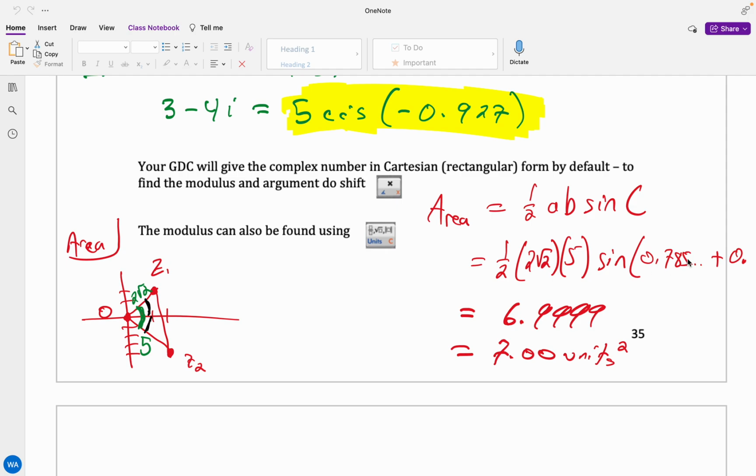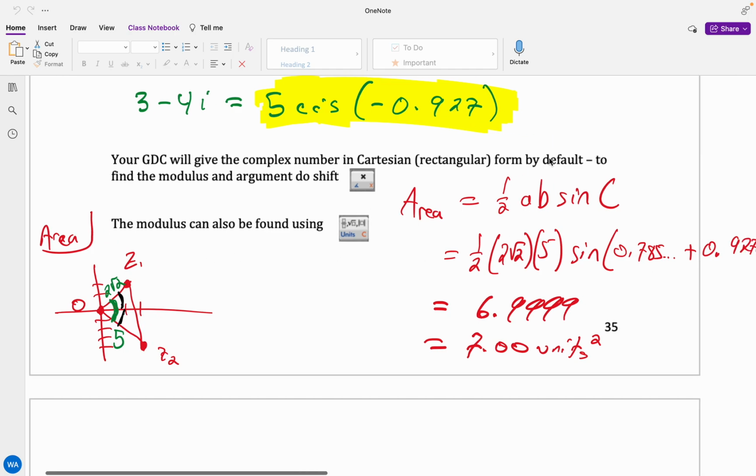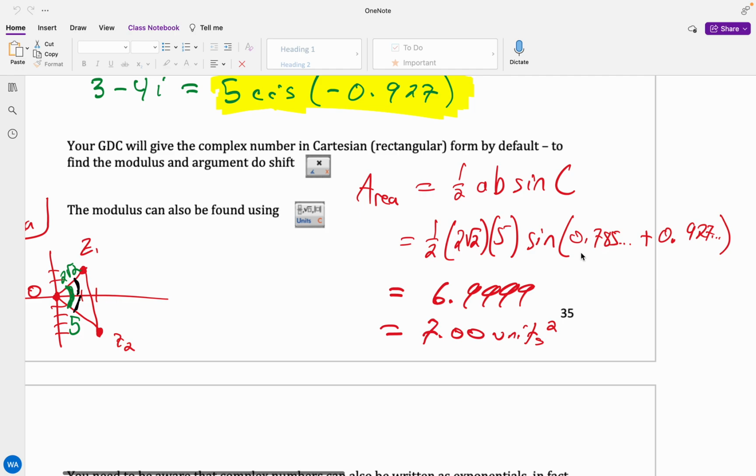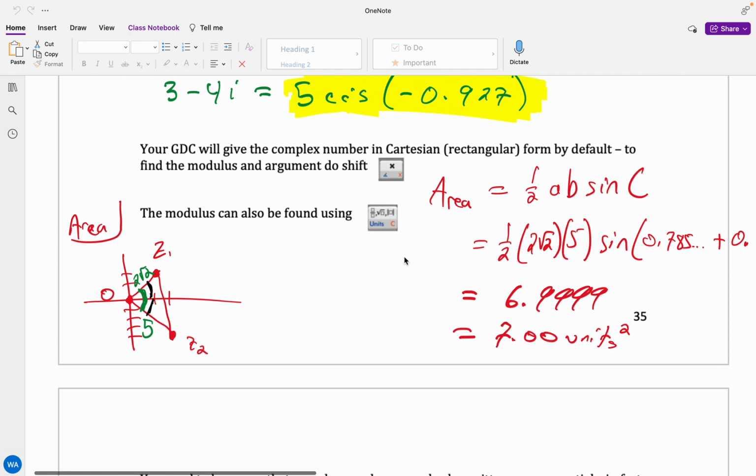The 1/2 stays 1/2. And then to figure out the angle, the angle created from the x-axis up here was the first angle. So that was the argument of the first one. And then the argument of the second one was negative this number. But if I want the whole angle, I just need the positive. So we took the argument of the first, the positive argument of the second one, added them together. If you had rounded, it would have been this. If you had put in the exact values, copy and paste, it will give you exactly 7 when you calculate this in your calculator. So we get the area here.